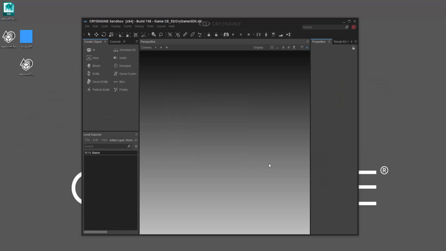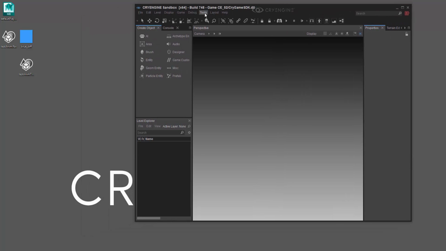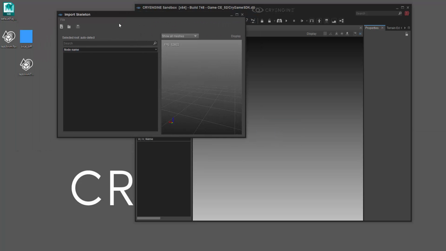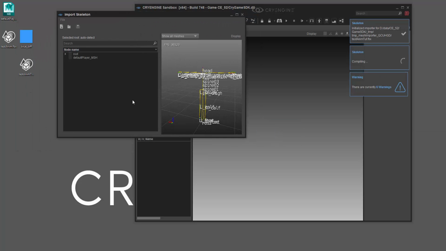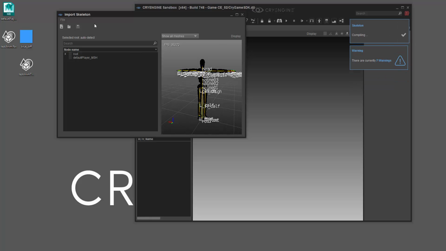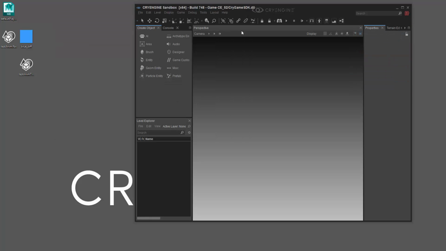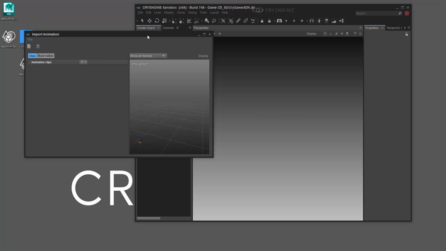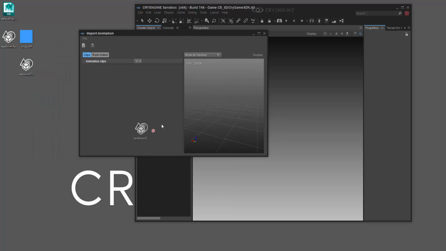Another thing that I want to show you is we also allow for a little bit more of a precise import. You can do a skeleton where you would simply drag this in and then it would compile it and give you the character and you could save it out. This is exactly the same for all of these FBX import tools. And this is especially important because you can do the animation where if we drag this in and say we want to import more animations outside of the character tool, we would be able to do it right here.